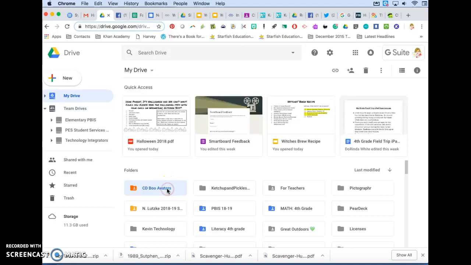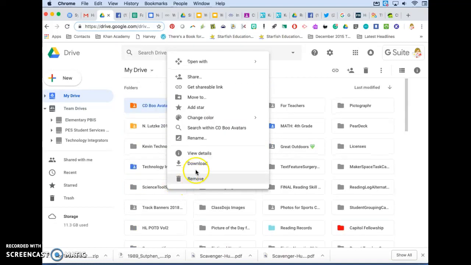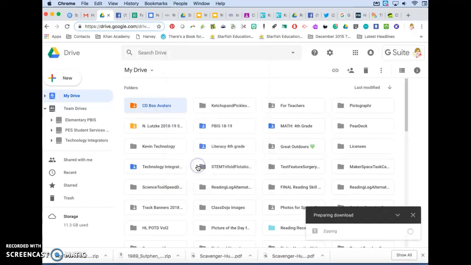If you right click on that, you want to hit download. So you'll be downloading a whole bunch of really cool little avatars for your students. Just like that.